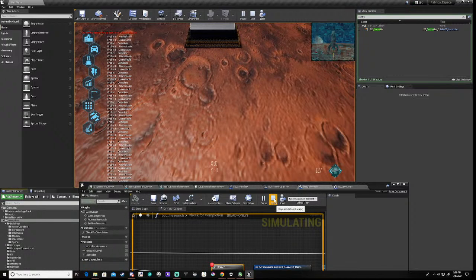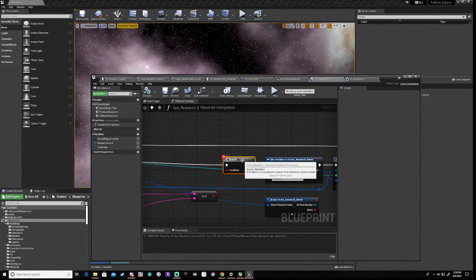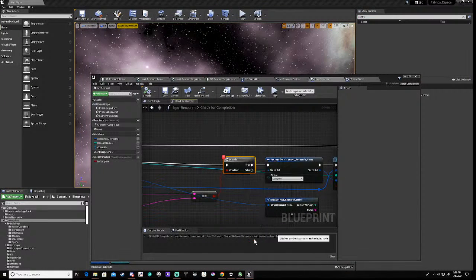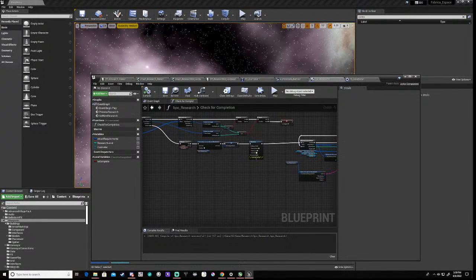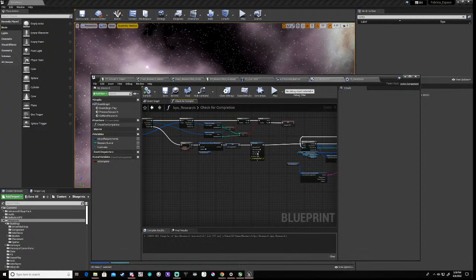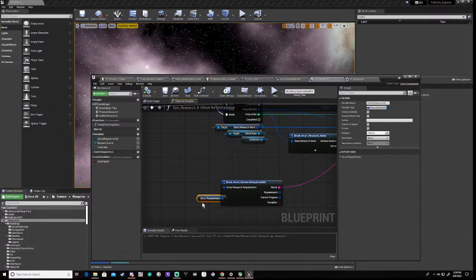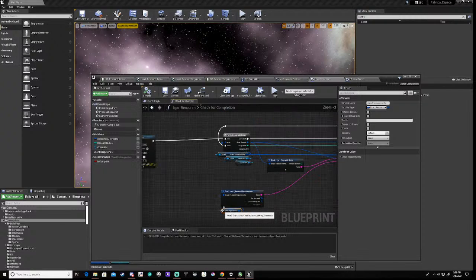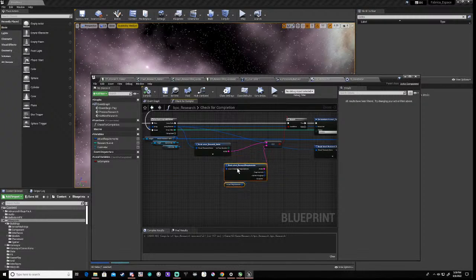Okay. So that's working nicely. Now, the only thing we need to do after we do that, so once this is all done, we're going to do a bit of cleanup. Right.